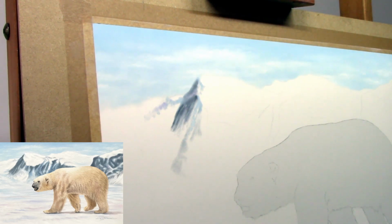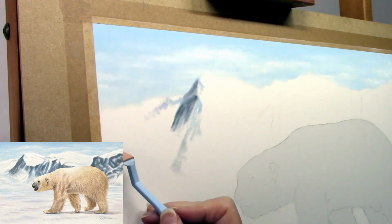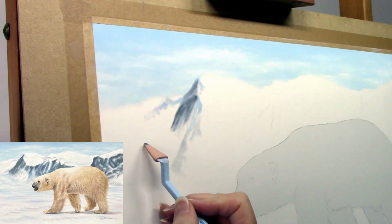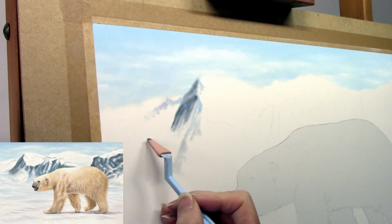When you want something to look like it's nearer to the viewer, it's nice to crisp up the lines and edges a bit and use warmer tones, but at the moment we don't want to be doing that with the background.